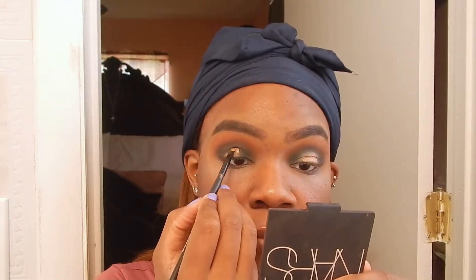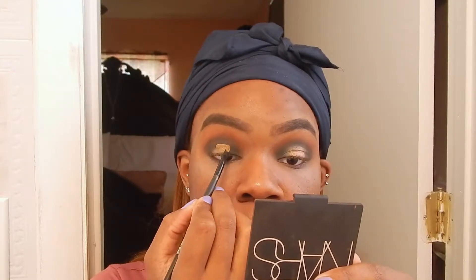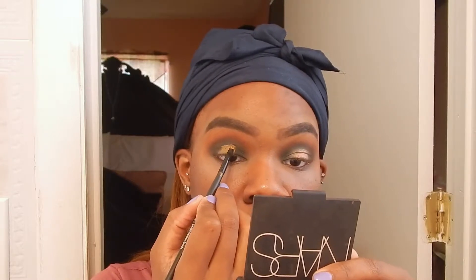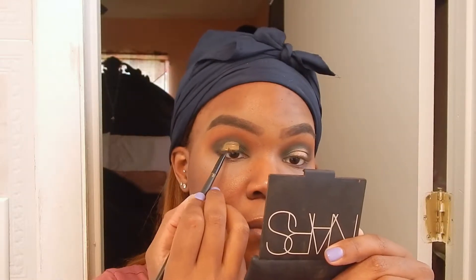I'm going to pack a little bit more color for extra oomph. Now to cut the center of my lid for that halo eye effect, I'm going to use my Too Faced Born This Way concealer — it's very liquidy, which is really good for cutting your lid. I did try to use my NARS Soft Matte concealer, but it's too thick of a formula — it dried too fast for applying shimmer shadows on top. I'm going to take a little bit on this really small ELF precision brush and cut the center of my lid.